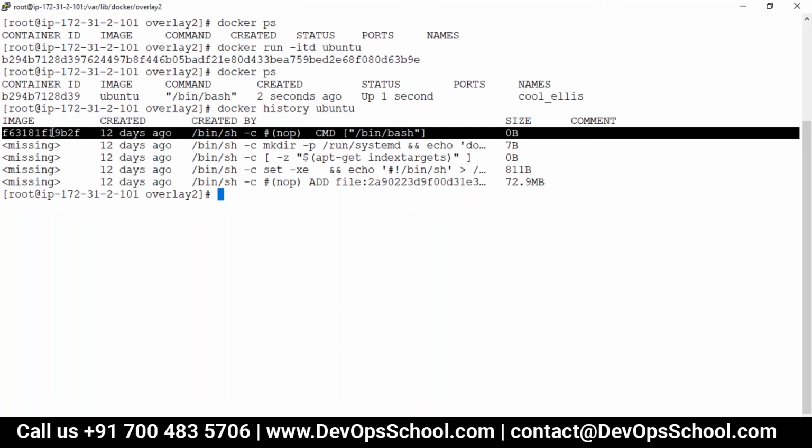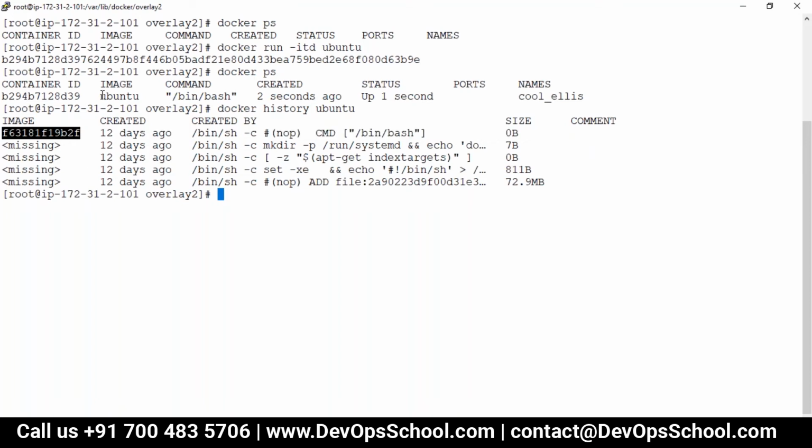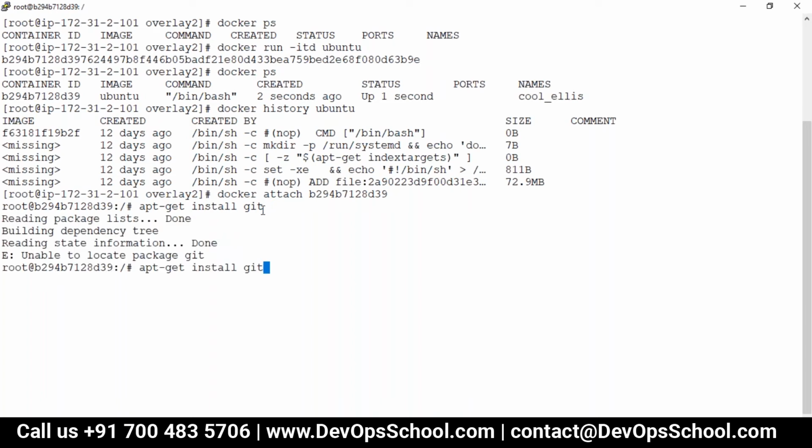Now on top of this I'm going to add this container. This is the container, which is the writable layer, so I'll attach to it. I'll get inside this. Now I'm inside a container and I want to install Git. How do you install Git in Ubuntu? The command is apt-get install git. You can copy it also, you know how to copy, docker cp and all. And Git is not there. So what I'm going to do is update this container.